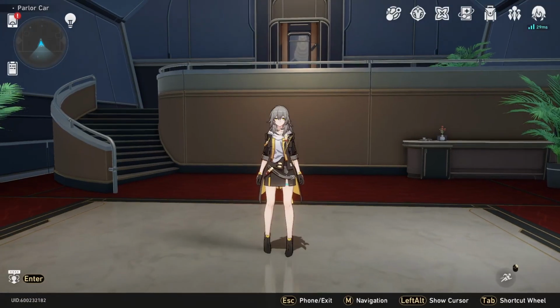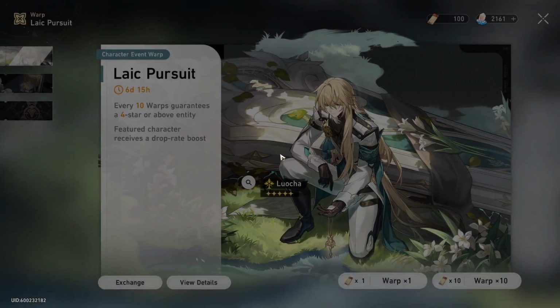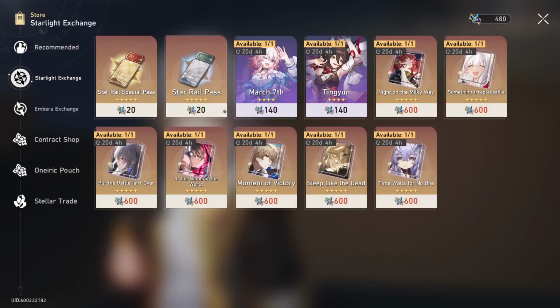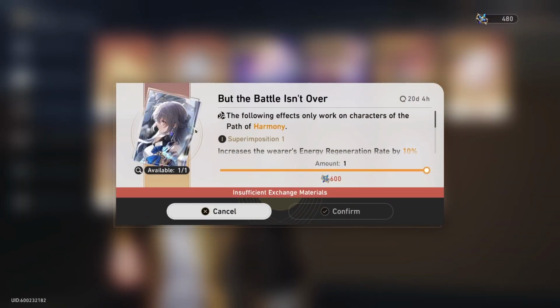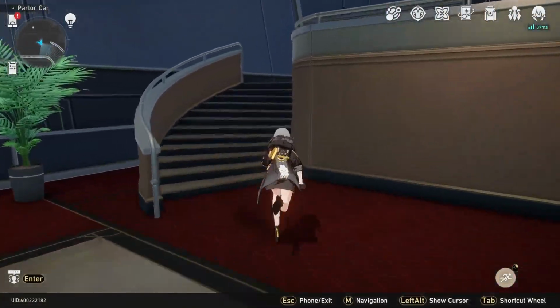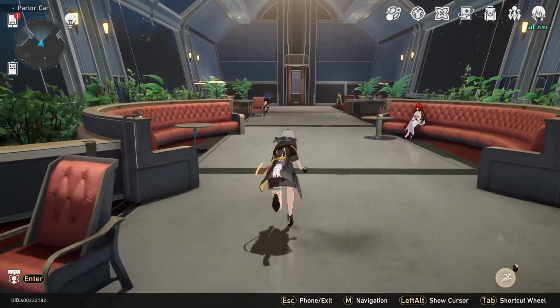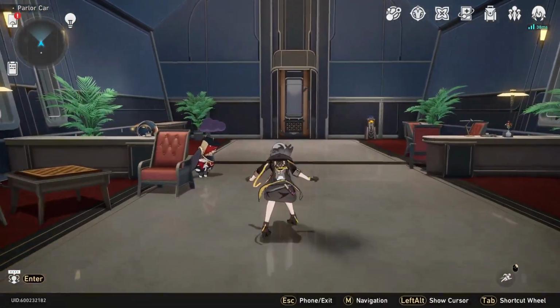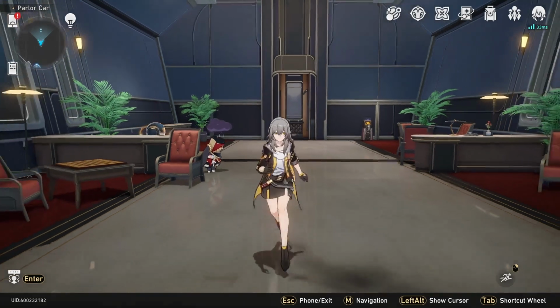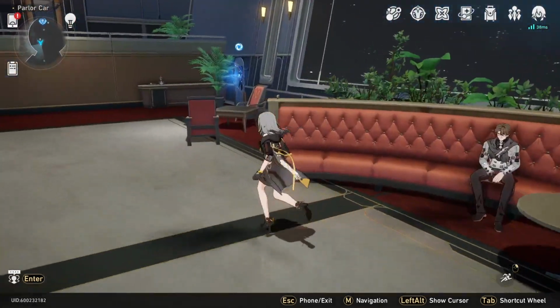What I plan to do with these Undying Starlight... Hold on, where's the shop? With the Undying Starlight, I plan to buy... not Herder. The Battle Isn't Over. The Harmony one, just so I can put it on my Tingyun or my Yukong. That's also good, just in case I get Bronya as well, you know? Having that Harmony Light Cone is also pretty good. I eventually plan to get one of everything, but that's of course going to take forever, right? A while. Being 480 right now is pretty crazy.